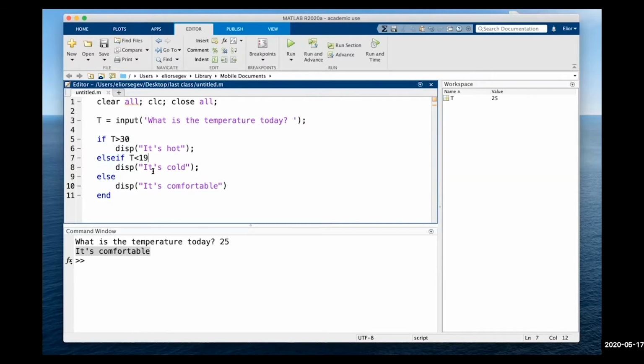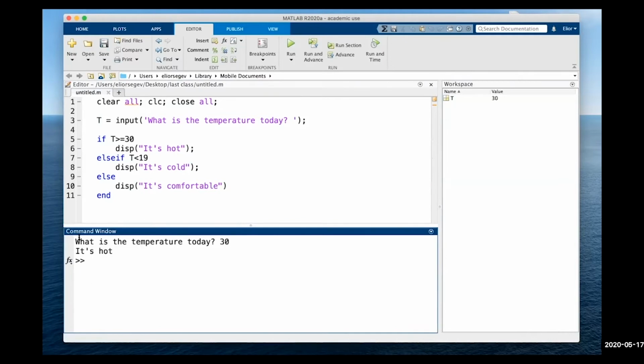Yes. Okay. I understood what you did, but there is a problem that if you write 30, it says it's comfortable. Right, because, okay, so I can either change it to equals and then greater than 30, right? If it's just greater than 30, then 30 comes out false. Why? Because 30 is not greater than 30, right? Yeah. So it brings me to else, and then it says it's comfortable, okay? So you can write equals or greater than 30 to do it the other way around, okay? Now if I run it with 30, it says it's hot. Okay, that was about the if statement.